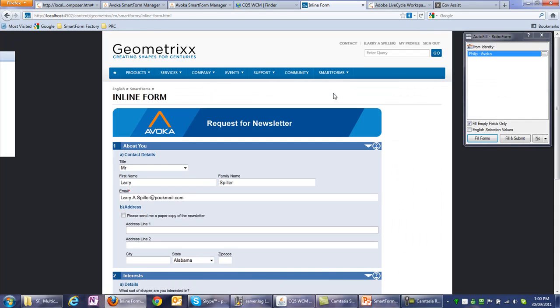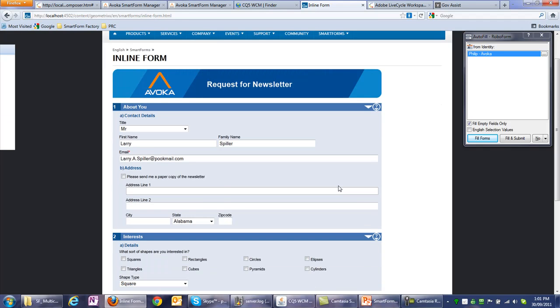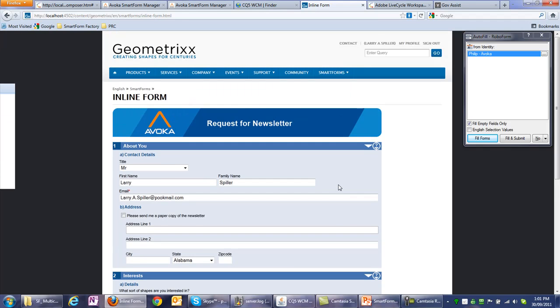And if I come across to this inline form, this is the form that we've just completed building, and you'll notice that when I go and display it, it's automatically been pre-populated with my registration details from my login that's associated with this particular portal.